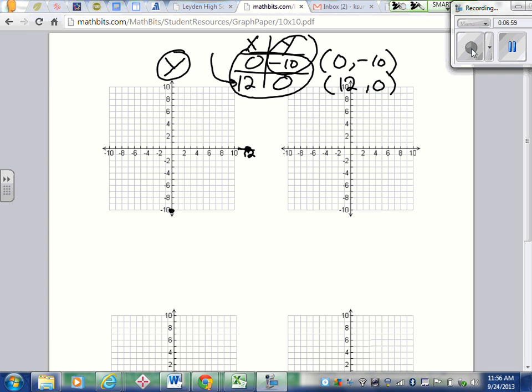Again, looking at these two dots that I have located right here, and this point up here, 0, -10, is right here. 12, 0, I start right here in the middle of the graph. I walk all the way out here to 12, put my point on 12. That's located at 12, 0. The only thing I have to do now is connect the 2 points. Now I have a graph of the x-intercept and the y-intercept.